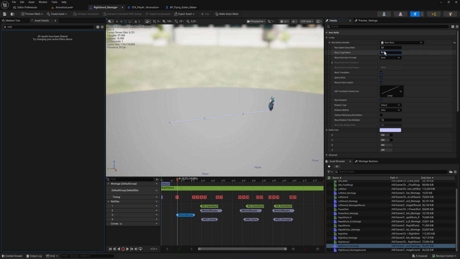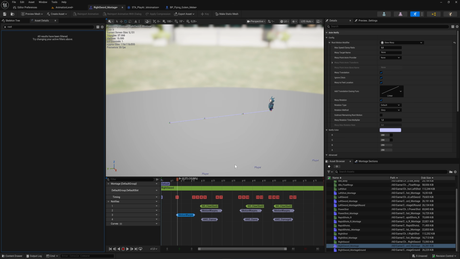So we give it a warp target name. In this case, if I go to the one that I actually use in this animation montage, you can see it's going to try to warp the root motion to go toward the target that is named player, the target we set up in the code before. We can also set it to clamp at a certain speed ratio. By default, this is set to 0, and that just means that it's always going to use whatever root motion that it has to 100% get to the point that you give in as a target.